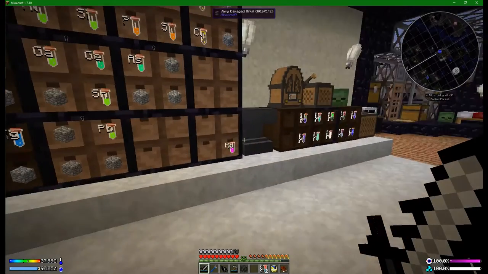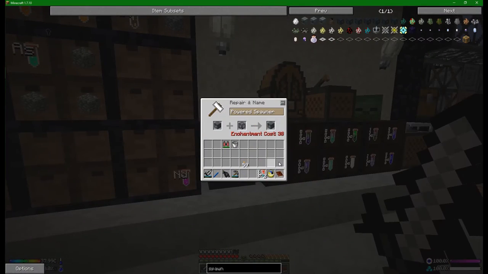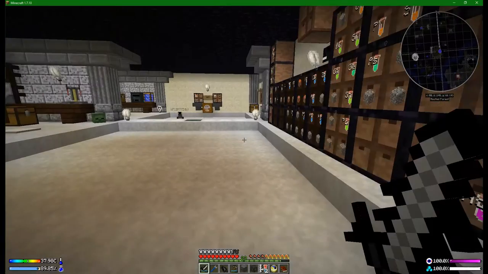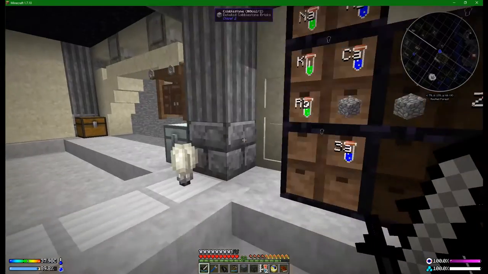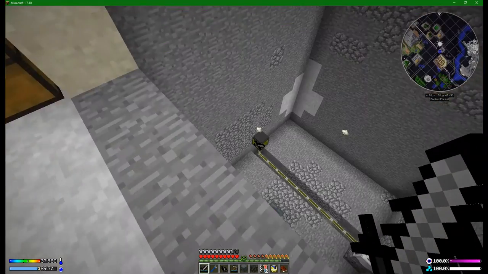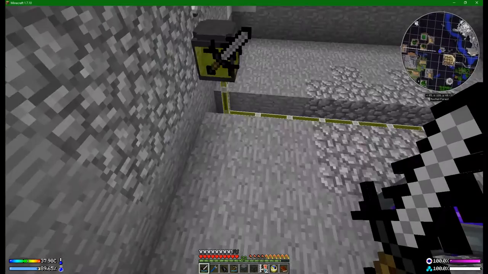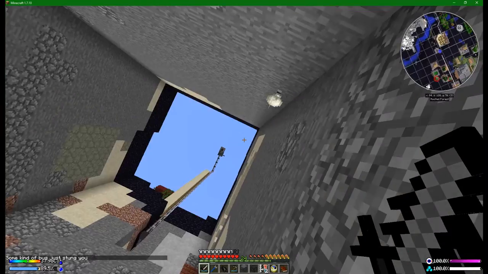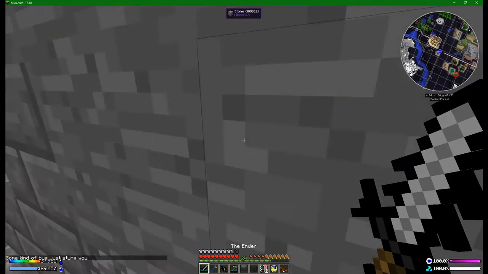I believe it goes in the anvil now. Let's just double check this. It costs 30, though. Oh, wait, this stuff doesn't hold on to all our equipment. I should have a good XP store down here, I hope. Okay, so we're going to have to try and find ourselves some more XP.